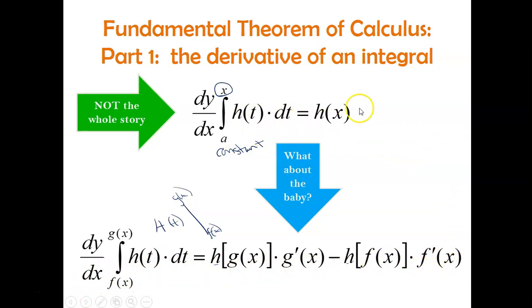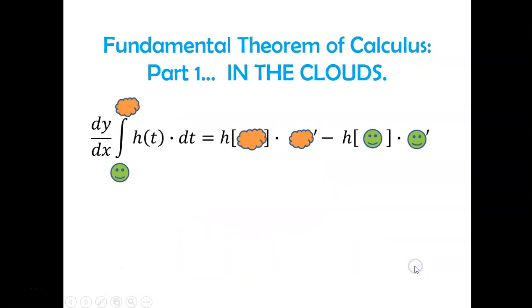This is a very generic statement: the derivative and the integral undo each other, right? But this right here, that's the whole truth. All right, so let's take a look at this in simpler terms. All I did here was take the definition and put clouds and smiley faces over top of the f of x's and g of x's. It makes it look a little better.